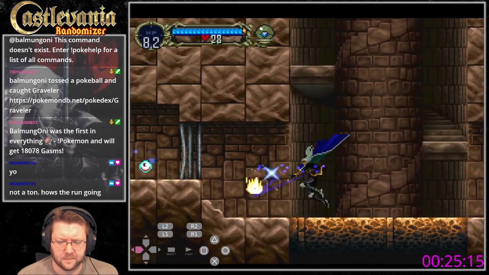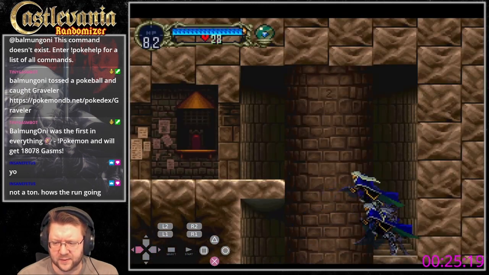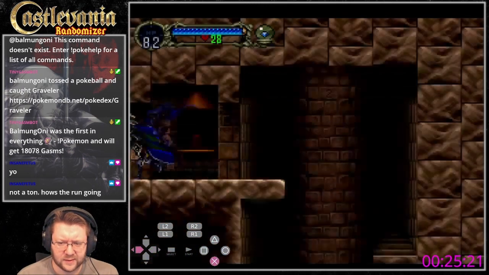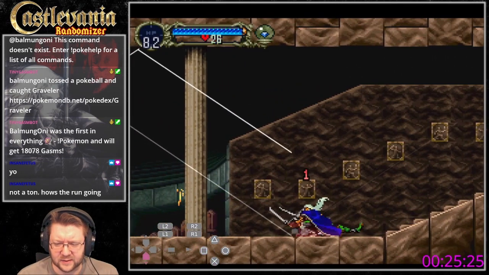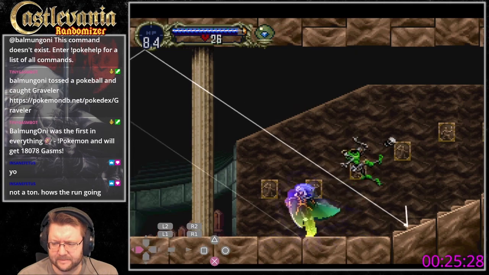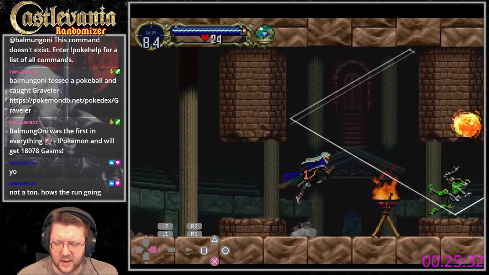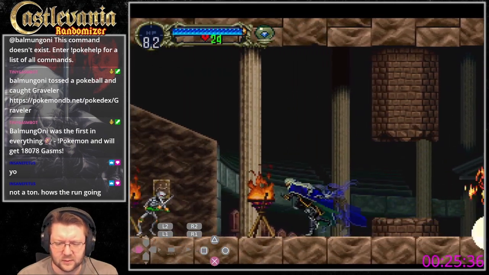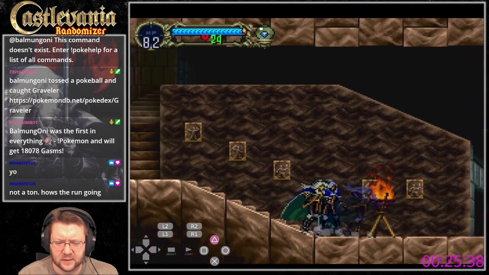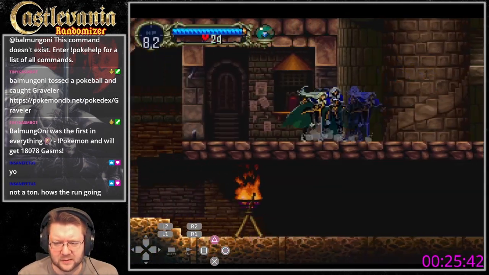What do we got? Piece of Vlad's. Alright, I gotta get that. It doesn't really help me. I mean, it does and it doesn't. Like, I gotta get it for, you know, the Dracula, obviously. Like, it doesn't help my movement.